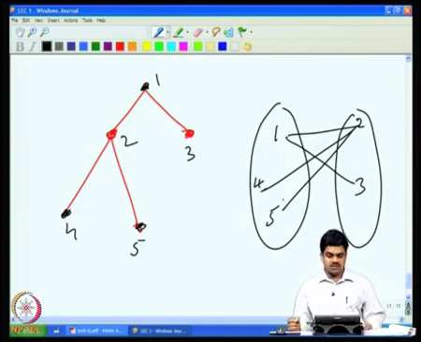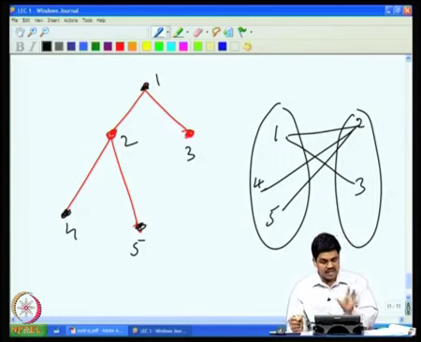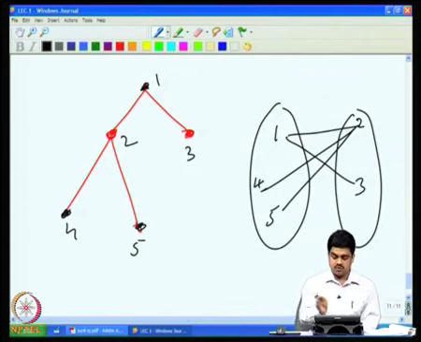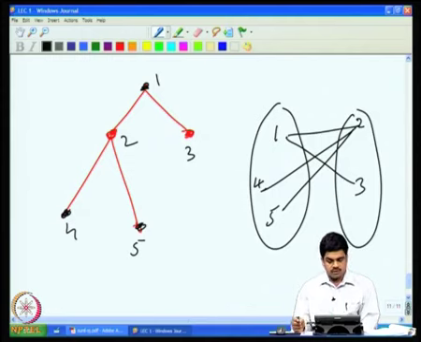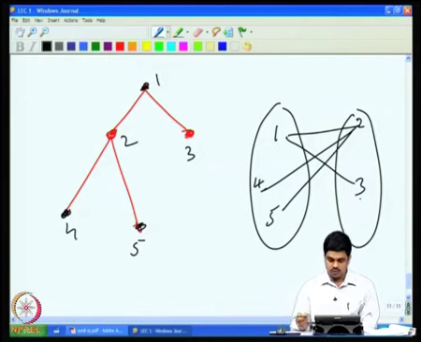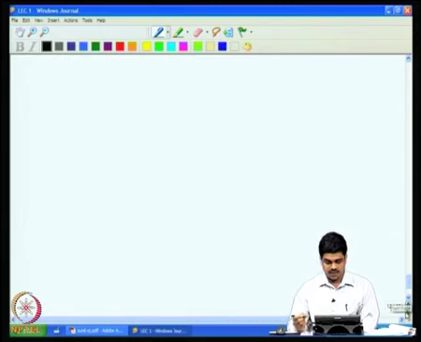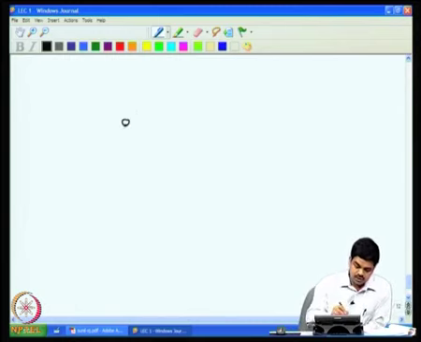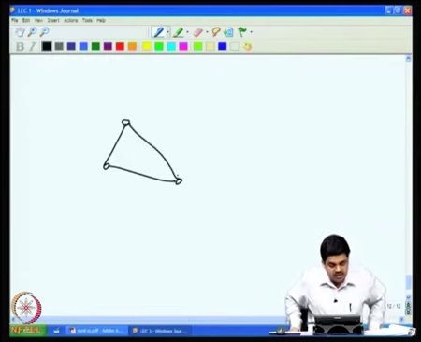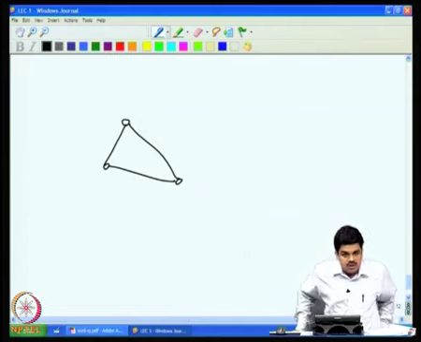So, by extending this argument, you can see that any tree can be placed like this on two sides, without any edge appearing within this side or within this side, right. So, all the edges will go from one side to the other. Trees are bipartite graphs. Now, we saw that some cycles are bipartite. Is it true that every cycle is a bipartite graph? We can consider the simplest cycle, the triangle, this is called a triangle, or 3-cycle C3.